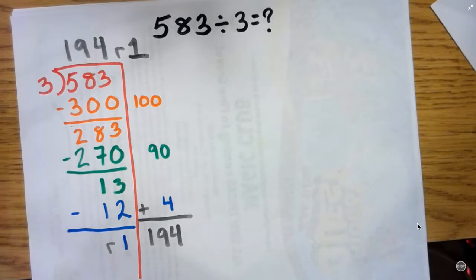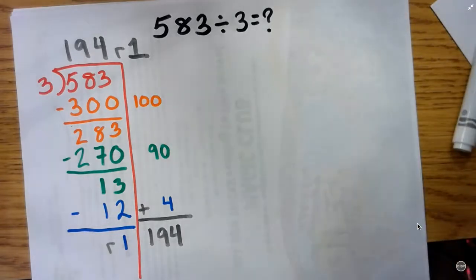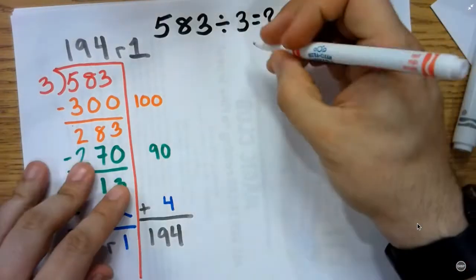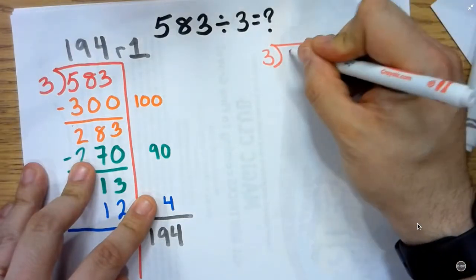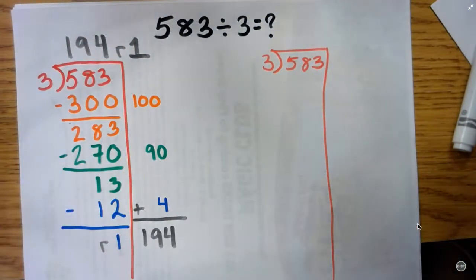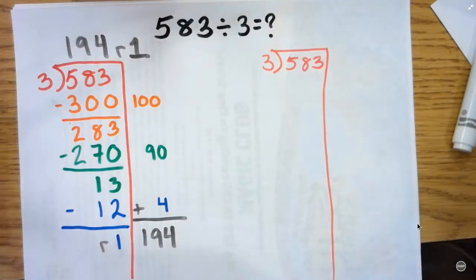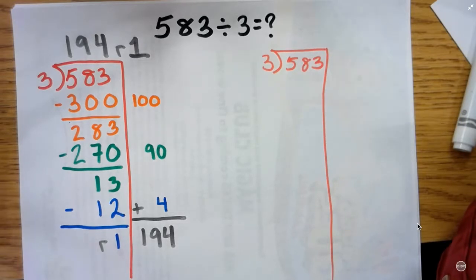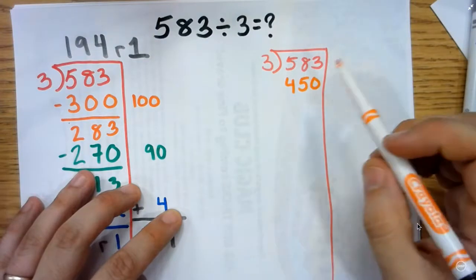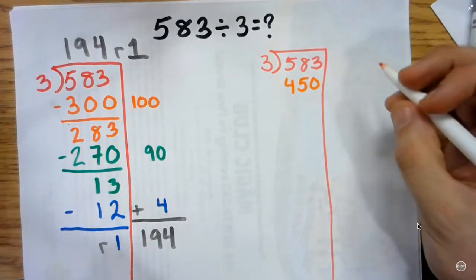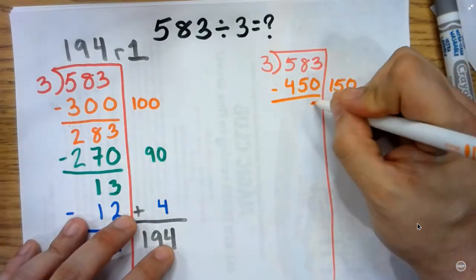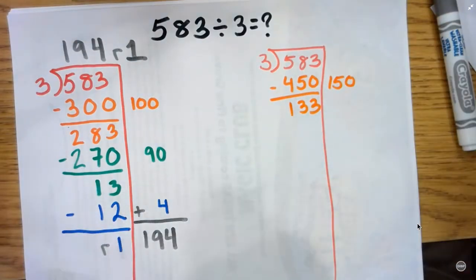The reason why we like using partial quotients as a way to get started is there's no one right way to solve this. For example, if I try writing out the same problem, 3 into 583. So for this same problem here, I've set it up the same way. This time, I'm going to break it up in a different way. Maybe for me, I'm trying to think. 3 into, well, maybe I can do 450. That should work. 3 into 450 if I want to challenge myself. 3 goes into 450 150 times. And now if I do some subtraction here, I'm left with 133. So that's now a smaller amount.